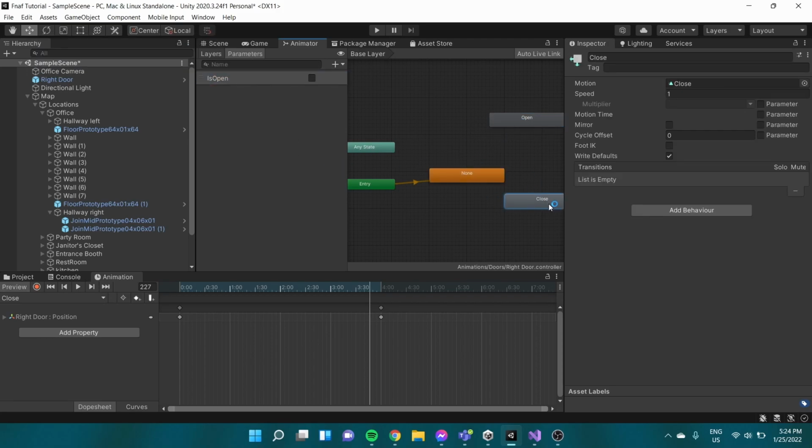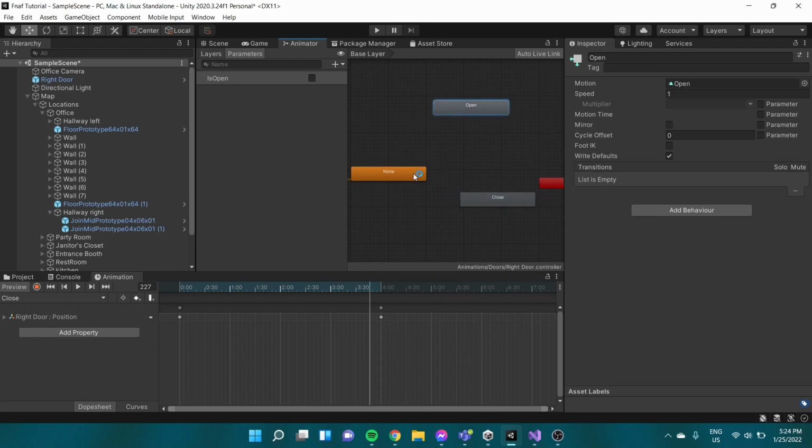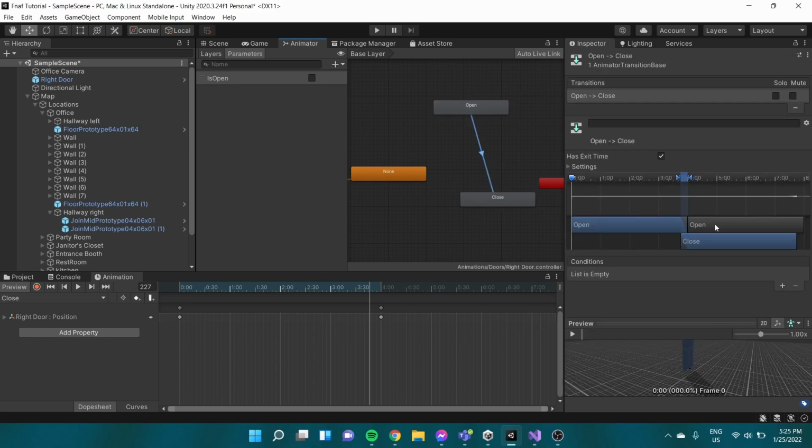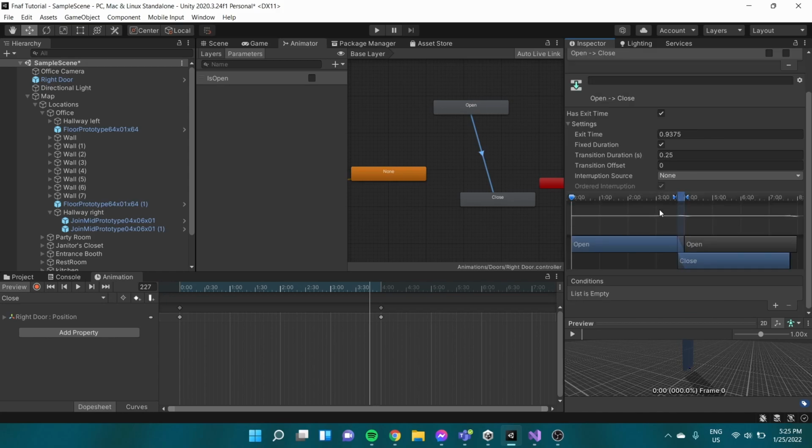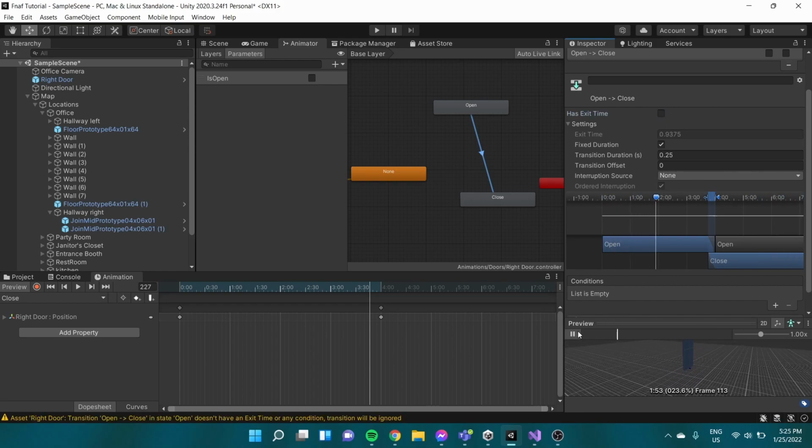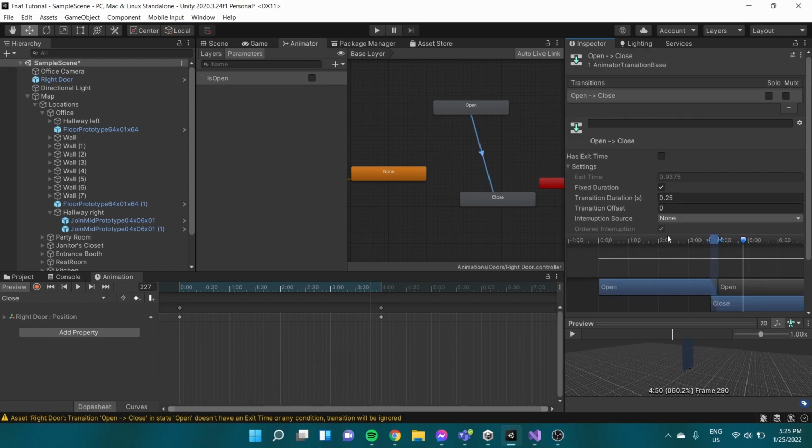Now we're going to be doing some transitions. So we're going to be making a transition from open to close. You can preview it here. If you check exit time now, you'll see that it will do it quick. It will instantly swap and it won't continue.